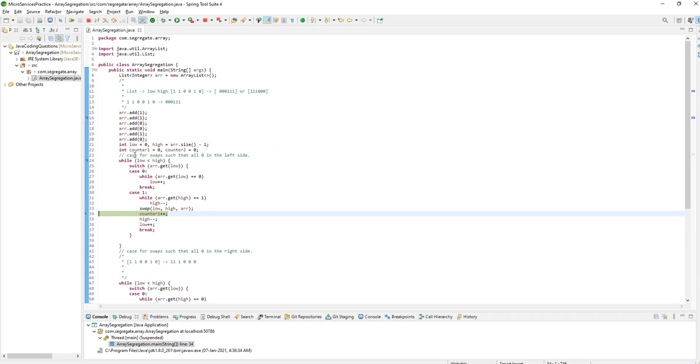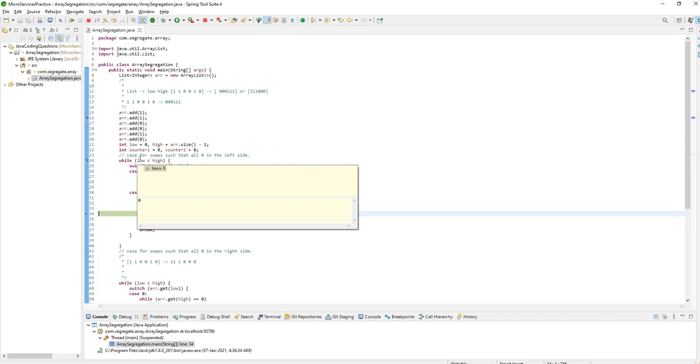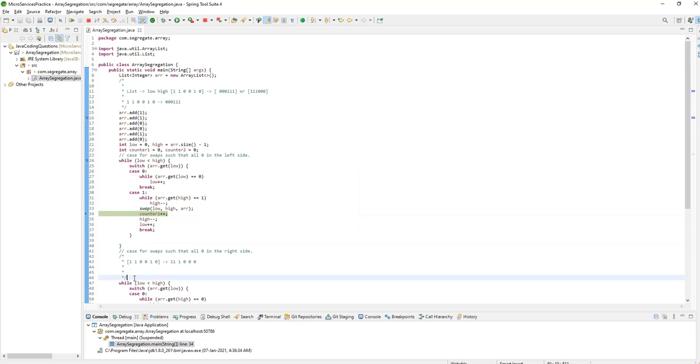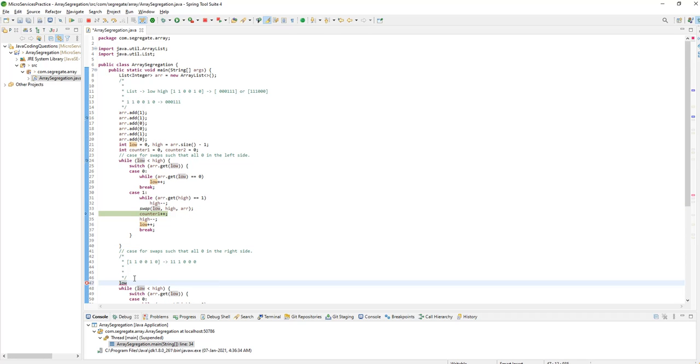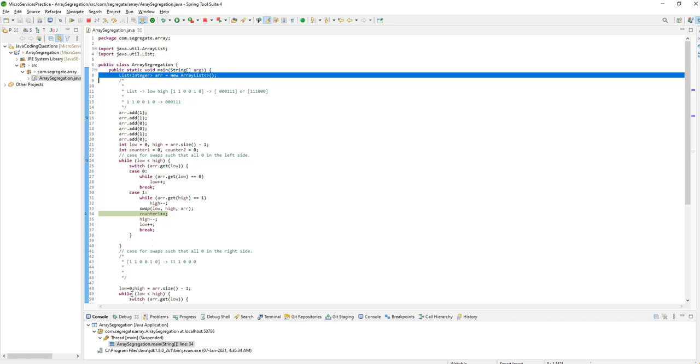Just check that. Oh yeah. So after that, we forgot to update our low and high again. So low will be this, and our high will become this again, as it was updated. Okay, I have updated low and high, and the array is also updated.